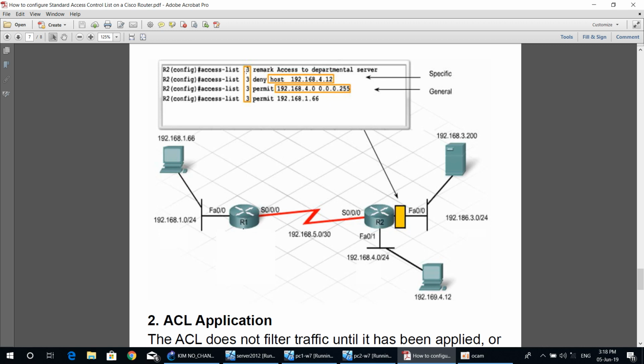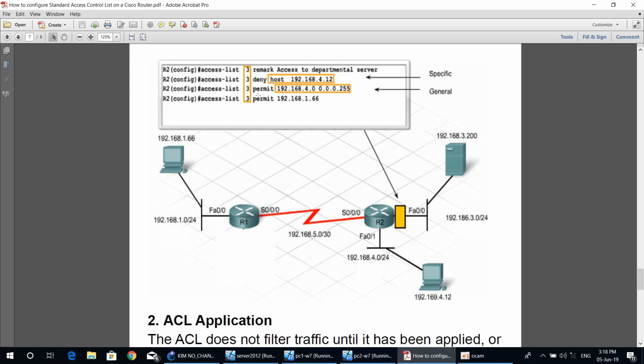For example, we enter the number 3 remark access to the departmental server, and then deny host 192.168.4.12. It means that this host is denied access to the server.